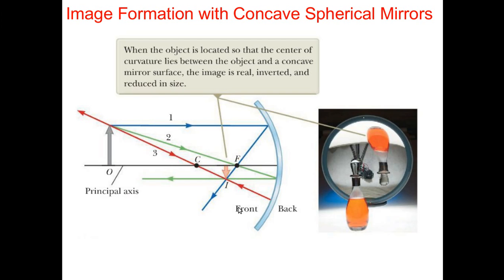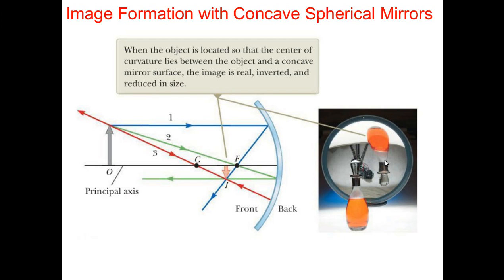It's also what we call a real image. A real image is formed when the 3 principal rays actually converge. So the rays are reflected from the mirror. They meet at some location, and those rays converge. They form a real image. So this picture right here is what we would see. So this object is outside the focal length. See how it's farther away from the mirror than the focal point? So it's outside the focal point. We've got a real image.